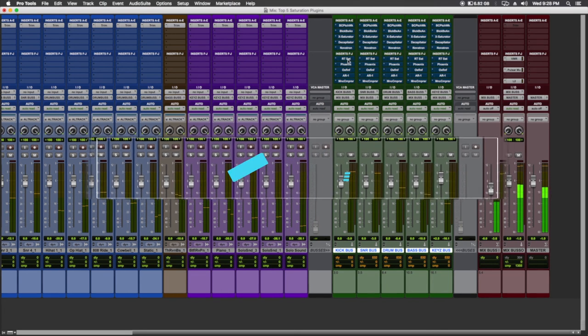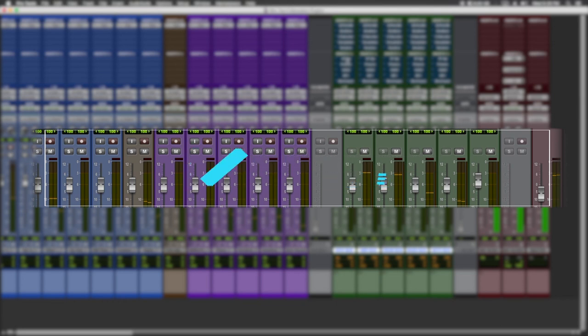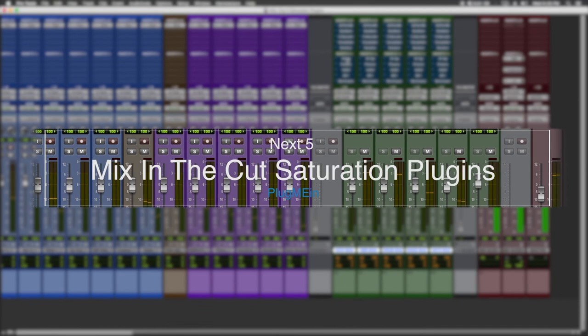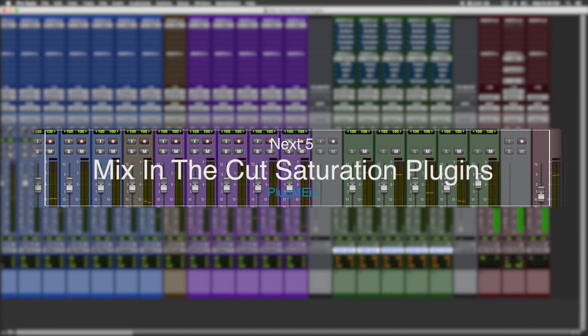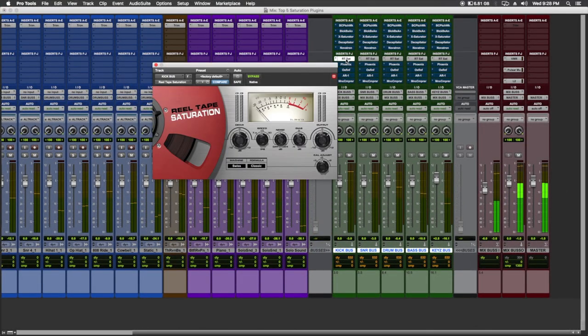Okay, so those are my go-to loud saturation plugins where I need to bring stuff out and push stuff up front. Now, the next five are my mix and the cut. I might bring it out a little bit, but round it off. These types of saturation plugins, I use a little bit more because it just adds a little touch, brings it out a little bit, and a little bit goes a long way. Believe me when I say that.